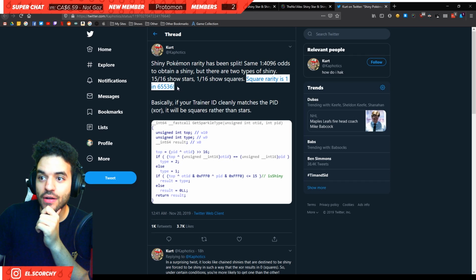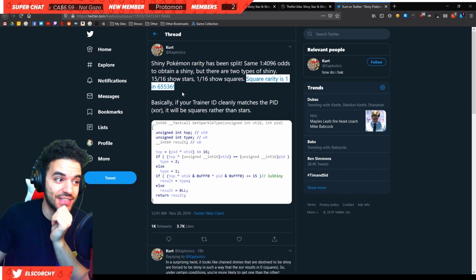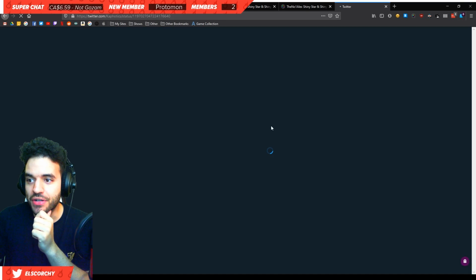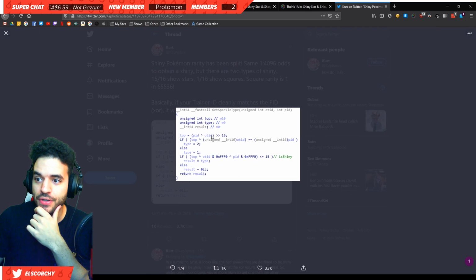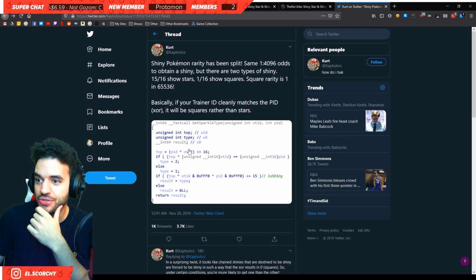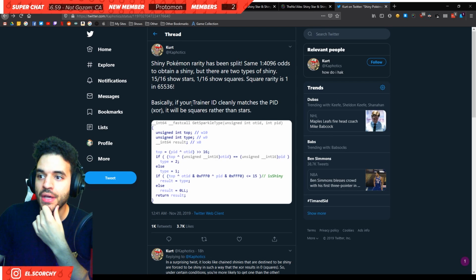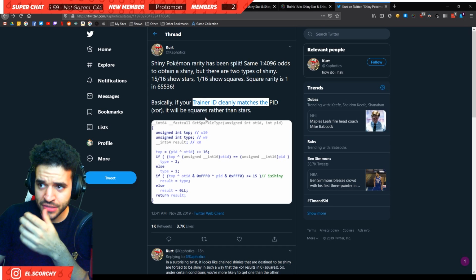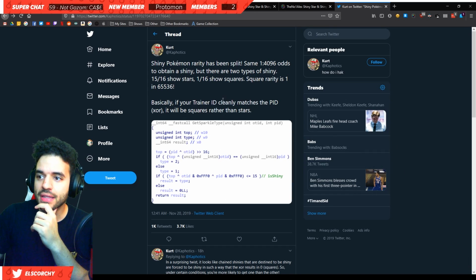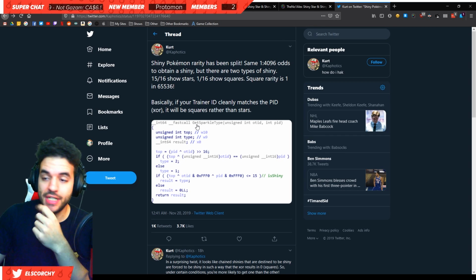Square shinies are 1 in 65,536 in rarity. That's their odds. That is incredibly rare. Here's a code that he has pulled out for it. I don't know anything about this, but someone smarter than me, maybe in the comments, will know what that exactly means, but I'm assuming that that's where he's drawing this from. It works in some way if your trainer ID matches a Pokemon ID or something like that. So that's kind of how it works to get stars or squares shiny.